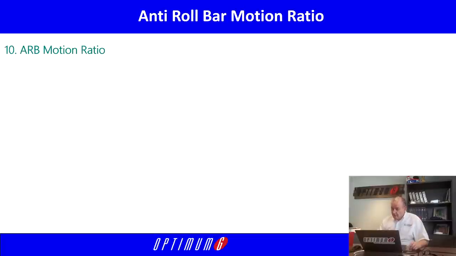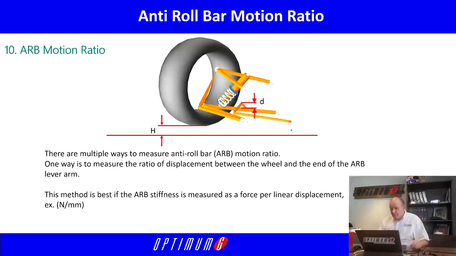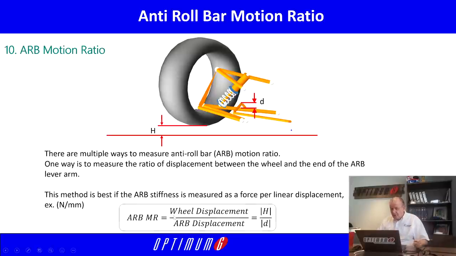All right, anti-roll bar motion ratio. When the wheel goes up, you are going to twist the anti-roll bar. So you have a ratio here of h, wheel movement, divided by little d, anti-roll bar motion ratio. Some people could do that, but I have a problem with that, because if you have a U bar, which displacement are you going to have, vertical or tangent? Well, if your anti-roll bar is like that, you're going to move like this, or like that. So I'm a little bit not happy with that ratio between wheel movement and the edge of the lever of the anti-roll bar movement.